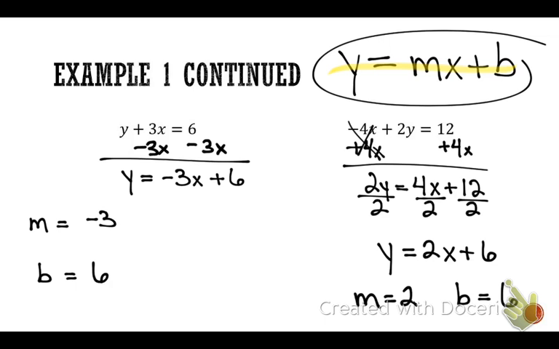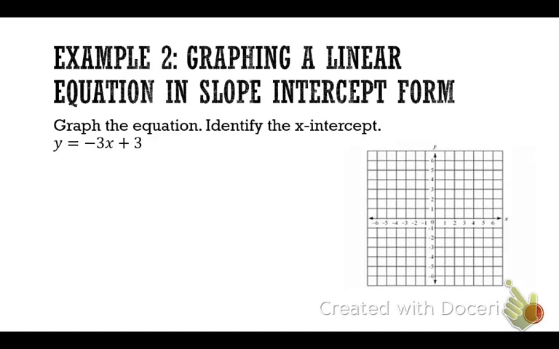All right, so I know you're probably wondering, how in the world am I going to use this information, these two numbers, to actually graph the equation? Well, I'm glad you asked, because I'm about to show you. Okay, so in example 2, you have a new equation, y equals negative 3x plus 3. I want you to write that down. Okay, and then I want you to go off to the side. It doesn't have to be perfect, guys, but do not squish your numbers together. Each number should be a line, okay? Each dash should be one of the lines on your paper. Go ahead and use your rulers to neatly sketch a graph next to example 2.